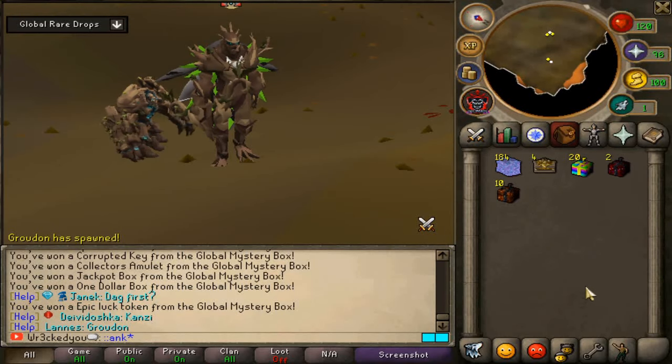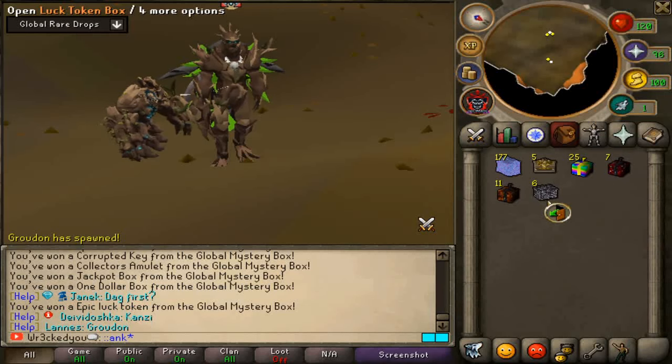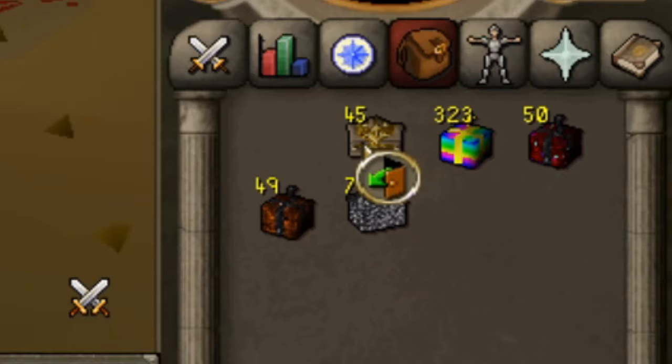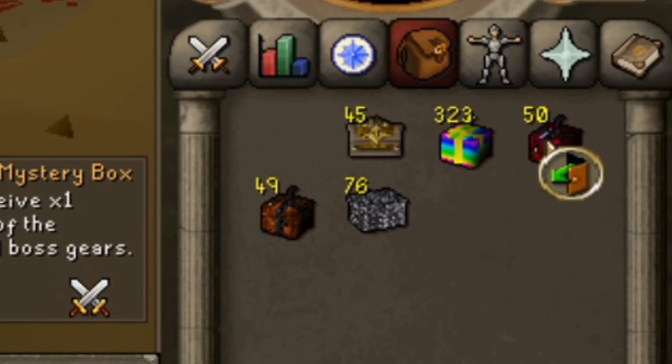Now for box of boxes, guys. Obviously, going to be getting a load of boxes. We got Bond caskets, $1 boxes, global owner, luck token box. Sheesh, look at all that, guys. 50 owner, 76 luck token, 45 bond, almost freaking 350 $1 boxes, and 50 global.